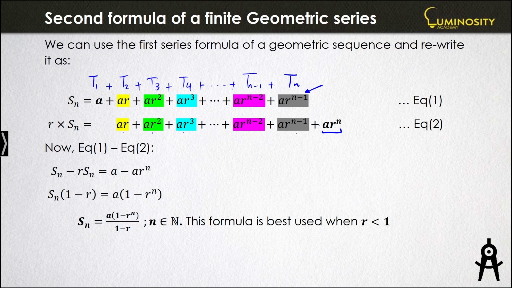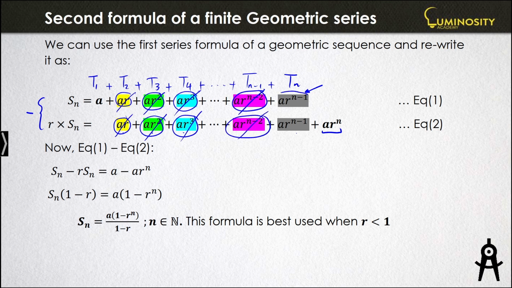What we did is we did equation 2 minus equation 1 for the first formula. This time we're going to do it backwards. We're going to say equation 1 minus equation 2. So on the left hand side, it's going to become Sn minus r times Sn. And on the right hand side, these grouped terms are still going to cancel with each other, just like they did. However, when you get to the very last term, ar to the n minus 1 and ar to the n minus 1, those will cancel. But now you're left with a minus a times r to the n. So that's what we have on the right hand side here.